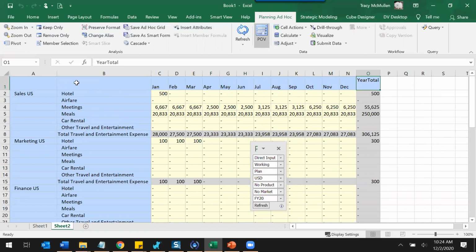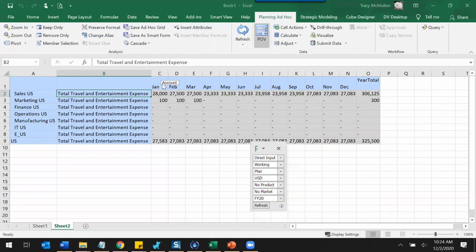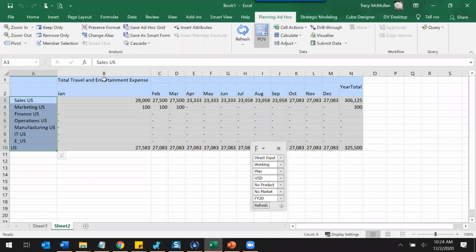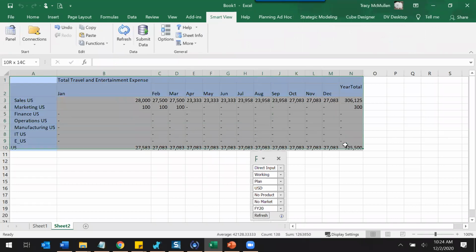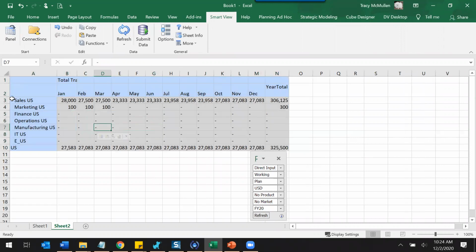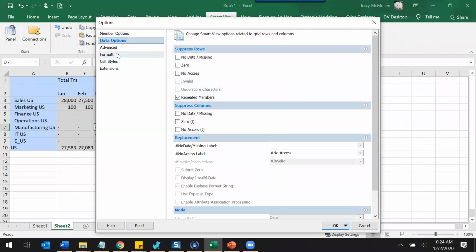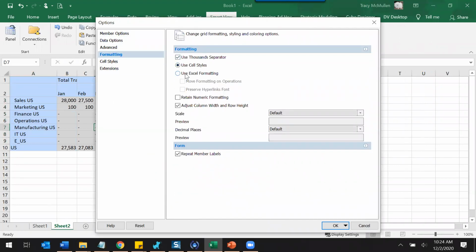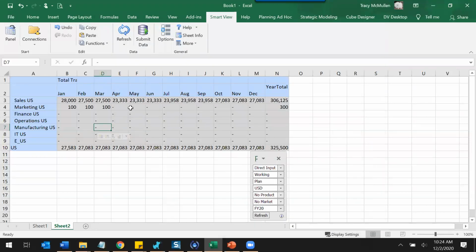Here, if we wanted to, I'll just show you really quickly. Let's say we're creating maybe a report and I keep only. You can also pivot things very quickly. So you get maybe a travel and entertainment expense. Right now I'm using cell styles, which tell us, okay, this is read only. But if I wanted to create a report in Excel, this probably isn't the most attractive report. So under options, you have the ability for formatting. You can say, do I want to use Excel styles or do I want to use Excel formatting? So I can say, you know what, nope, for this I'm creating a report. Granted, for the most part, if it's a repeatable report that you need to run on a regular basis, you'll use narrative reporting.